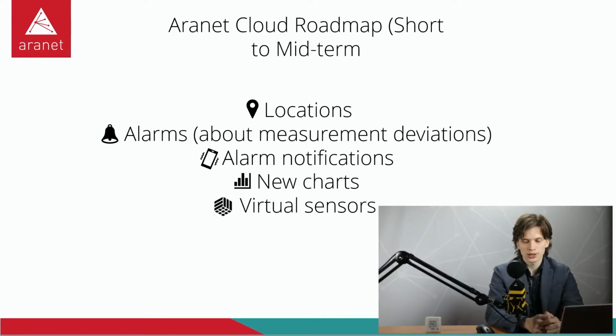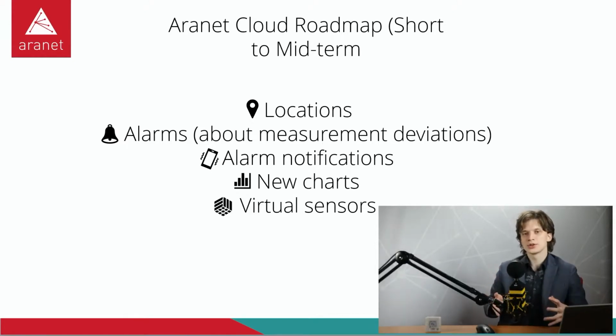Virtual sensors will be the sensors where you can, let's say, put some kind of a mathematical formula on top of it. That could be, for example, correcting for some temperature deviation or things like that. So for example, you want a virtual sensor that is showing +2 degrees for some reason. Or it can also be adding several sensors together.